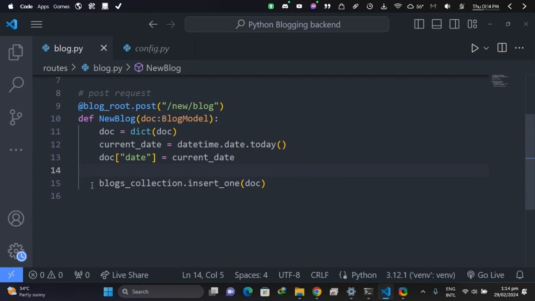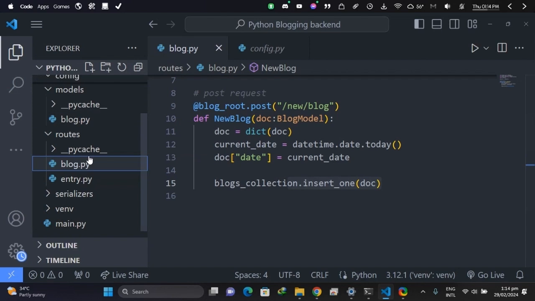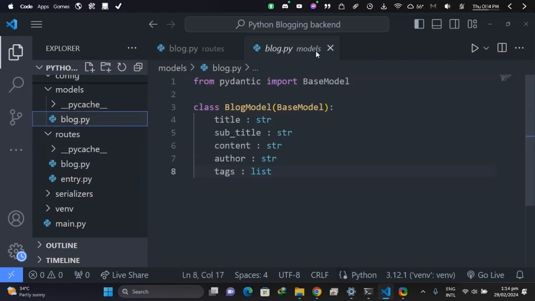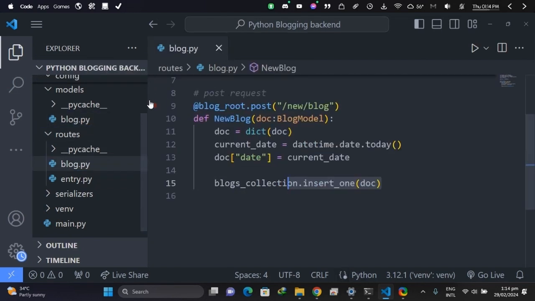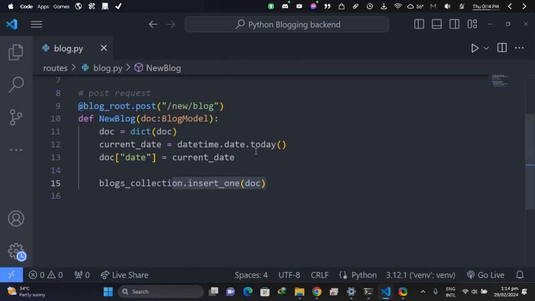So now what we want to do is to get the ID of the data once it's posted. But if you check our model over here, we didn't pass any ID. So let me check. There's no ID here. But MongoDB will automatically assign an ID to each document. So if you try to post a document, MongoDB will assign an ID automatically to that document. So we want to get the ID back.